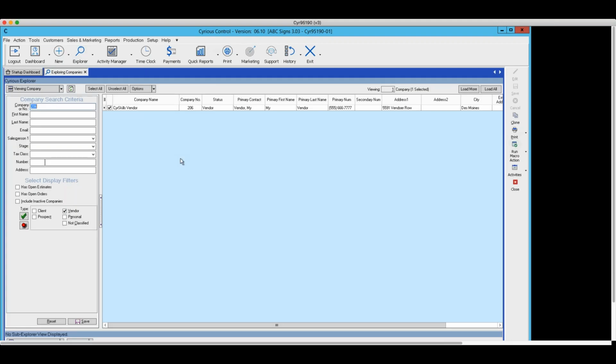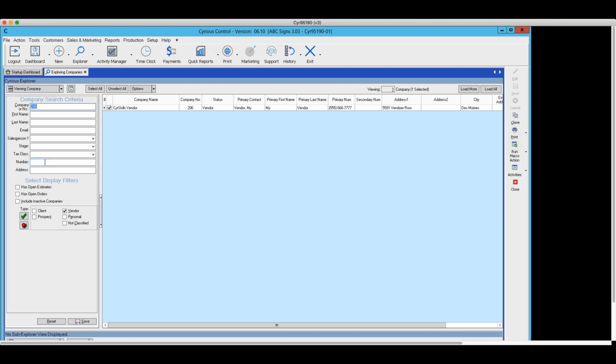Now, when you're searching for something, you're going to be exposed to the concept of the search criteria up here at the top left, and display filters. And the concepts behind those are really important.